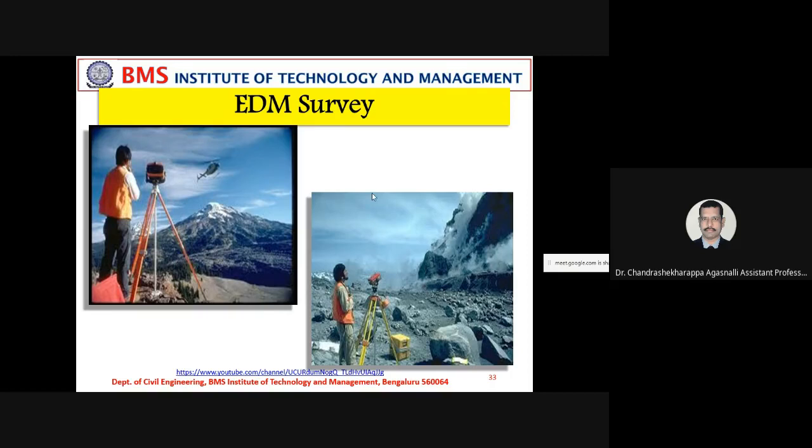Okay. And then, with fixing the total station here, you can focus more than a kilometer, more than 2 or 5 kilometers, and up to the top of this hill. But the prism holding person should be there on the top of the hill. That is a big, difficult task for them. Okay, he can stand here at one place, and those who are holding the prism have to traverse, they have to move all around the survey areas. Okay, this is called a total station.